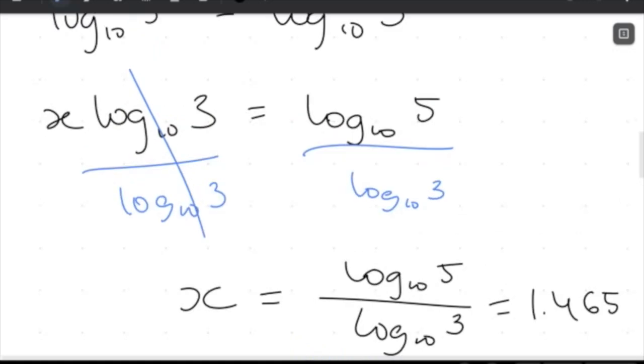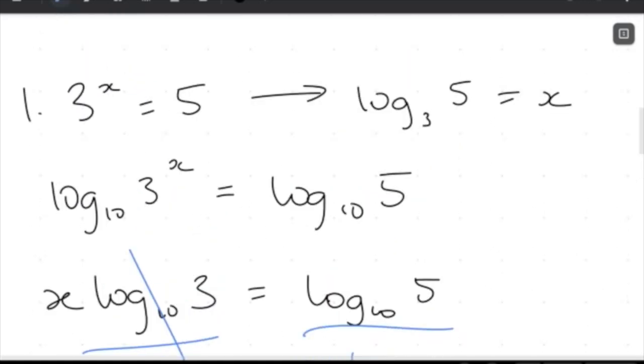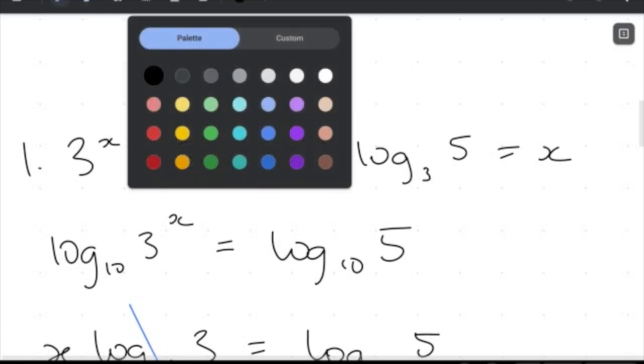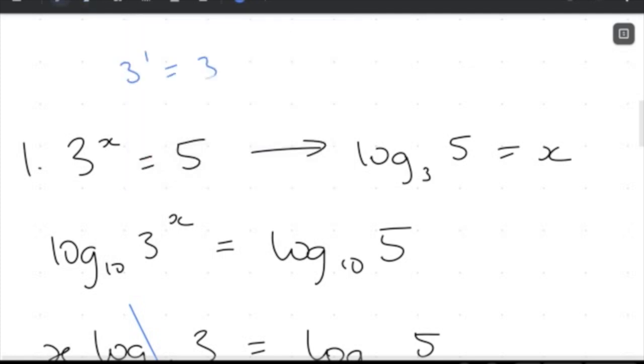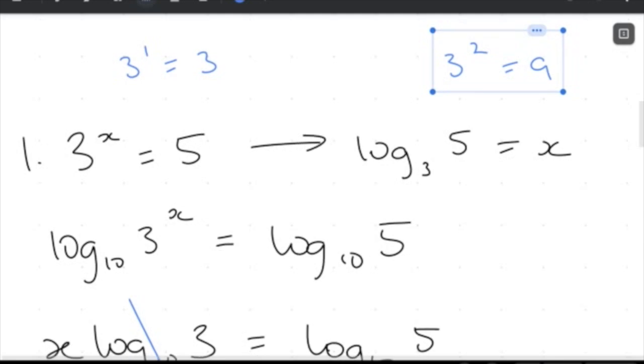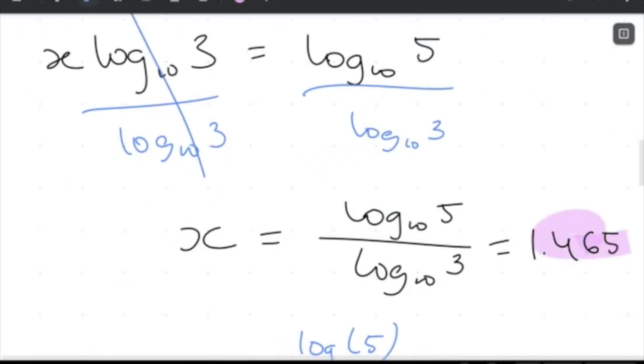Okay, now let's actually just think about this for a minute. We're looking at 3 to the power of something equals 5. We're going to look at how these approximations work. Now, we know that 3 to the power of 1 gives me 3. 3 to the power of 2 gives me 9. Now, 5 is somewhere between 3 and 9. It's somewhere around the middle-ish, but closer to my 3 over here. So this answer of 1.465, slightly less than half between 1 and 2, kind of makes sense.